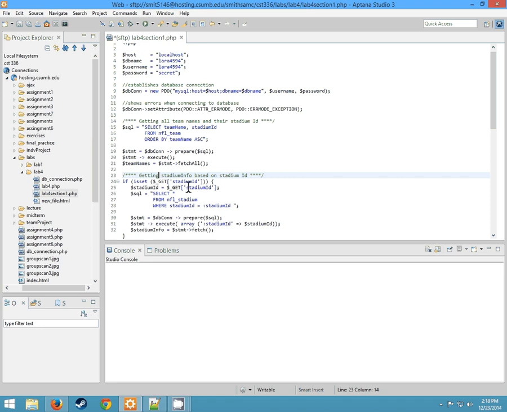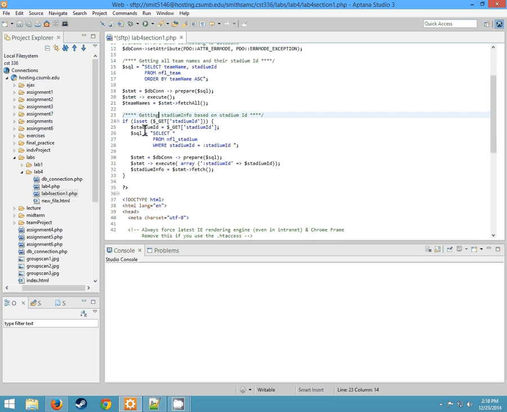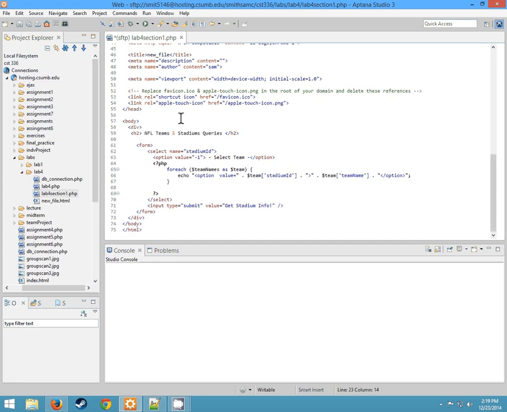So it's an if isset on the get stadium ID, which is another piece that we're going to build in a second. And then it's getting the get value of stadium ID, storing it as stadium ID, and then saying select everything, which is what the star or the asterisk is, from NFL stadium where stadium ID equals :stadiumID. This is the array where you're passing in the variable you stored, the get stadium ID, another prepare, execute the array, fetch the data that you gathered, etc. And then we just have to write a piece down here, and we should be good to go.